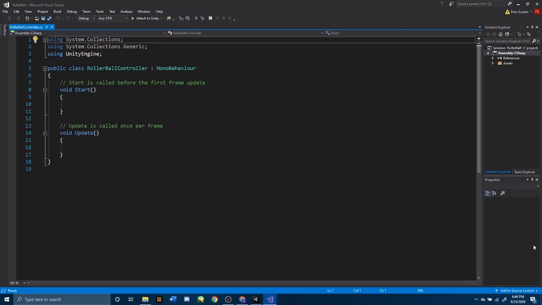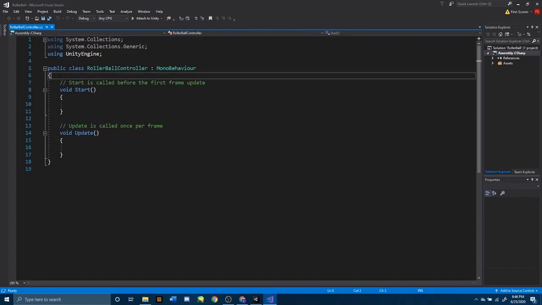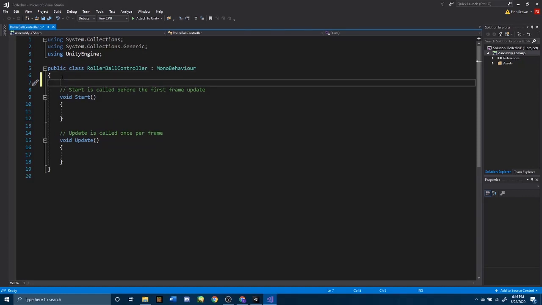Now we're going to want to start by adding two variables to our public class. Click this starting squiggly bracket and press Enter to add a line above both of your functions, but inside of the public class. Now type public float, and we're going to name that speed, and end that with a semicolon. That's going to be a variable that is a number. We are going to be able to adjust it in the inspector. That's why we have it set as public.